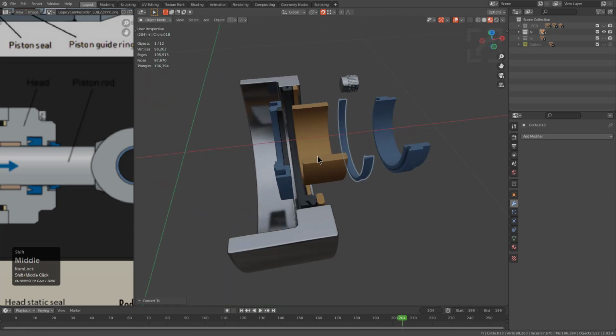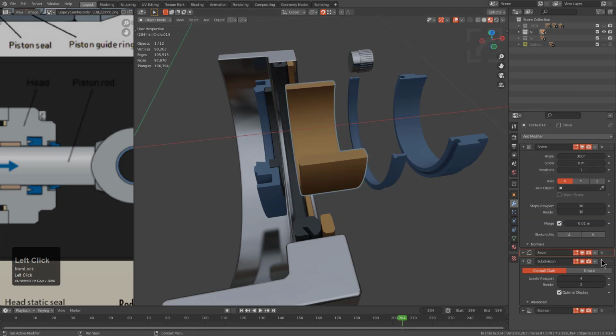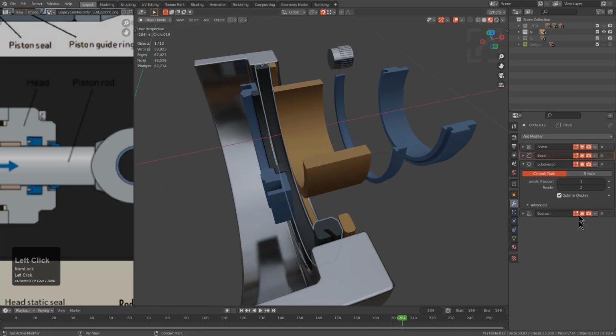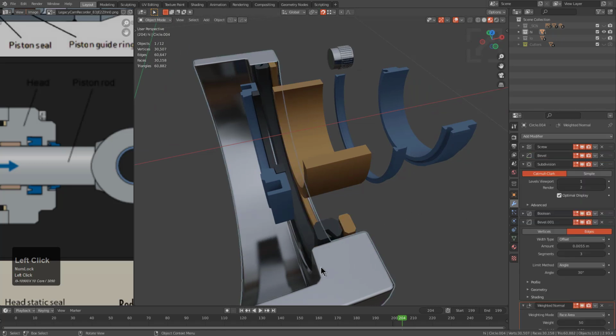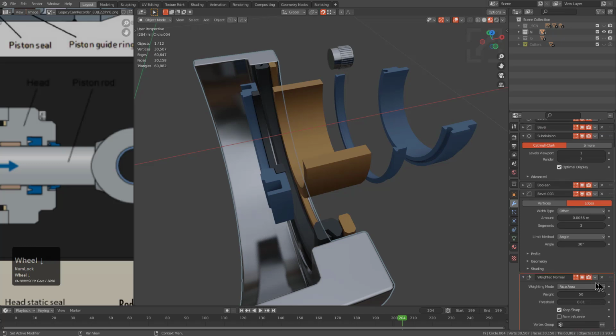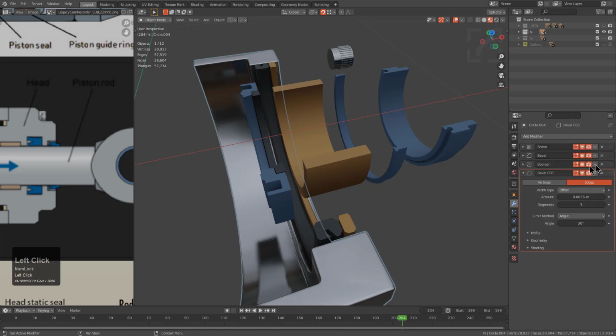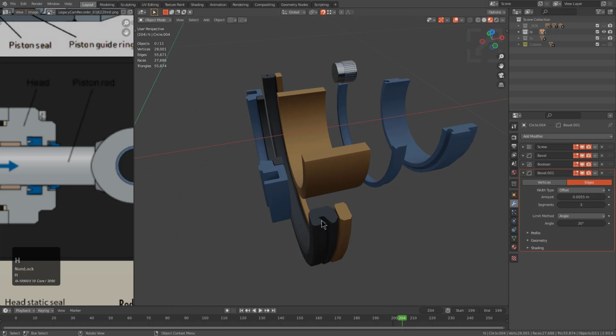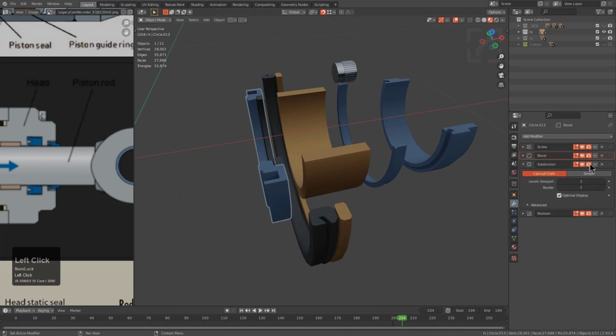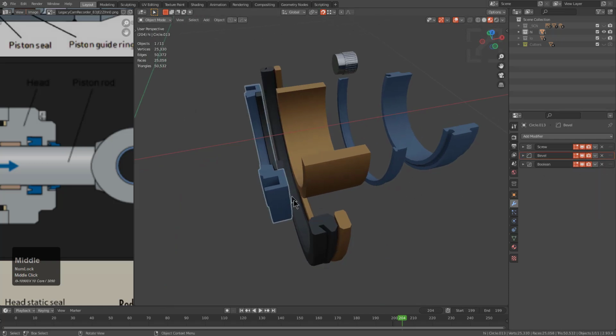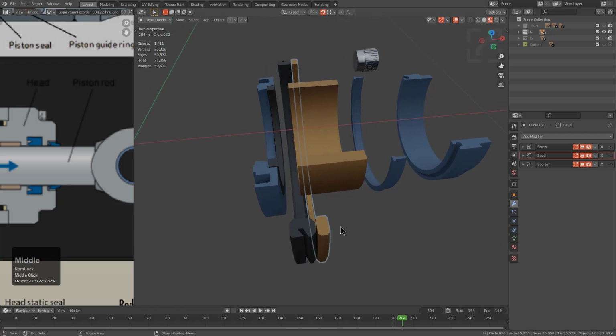And I believe we started hiding stuff, which is not what we were supposed to do at this point in time. So I kind of lost track of the order of operations. But let's just continue on. Just making sure subdivision is removed, because we don't want to add a subdivision and then add a subdivision. That'll just be a little bit more subdivision than I'm willing to deal with today. And also make the bake a little bit longer than I'd be willing to wait.